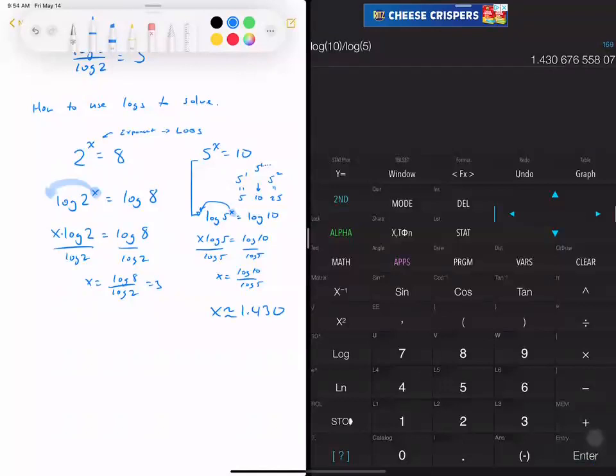Now, would that be true? So far, it fits our criteria. It has to be between 1 and 2, because 5 to the 1 is 5 and 5 squared is 25. So 5 to the 1.430, would that be 10? Let's see if we can figure this out. 5 caret. This caret, my little button in the corner here, is my exponent. 1.430, this is approximately 9.989, which is our rounded value of 10. Okay, so we can say, hey, that is approximately 10 because of round-off error. Great, perfect.